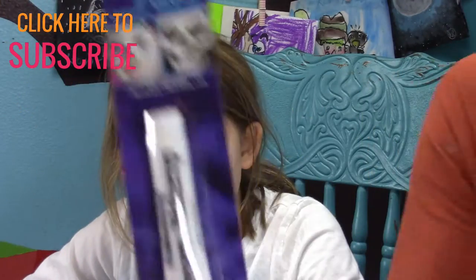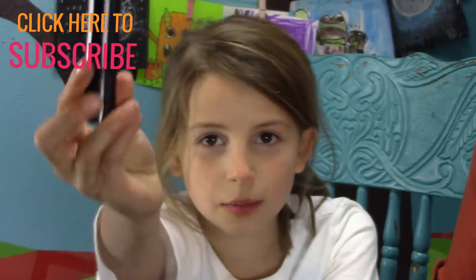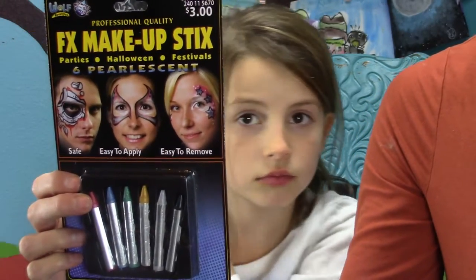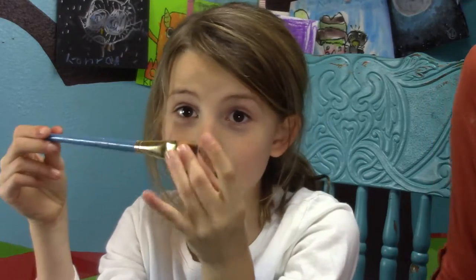You're gonna need a few things. You're gonna want white cream makeup and some lipstick. These makeup sticks. You'll also need a paintbrush if you don't have a makeup sponge. Okay, here we go.